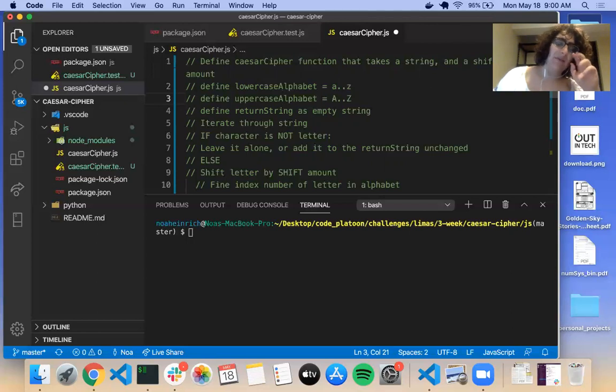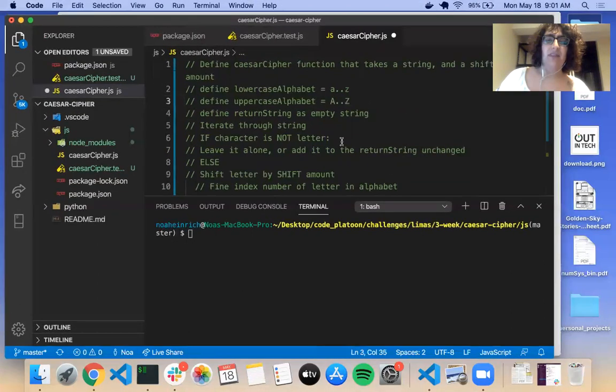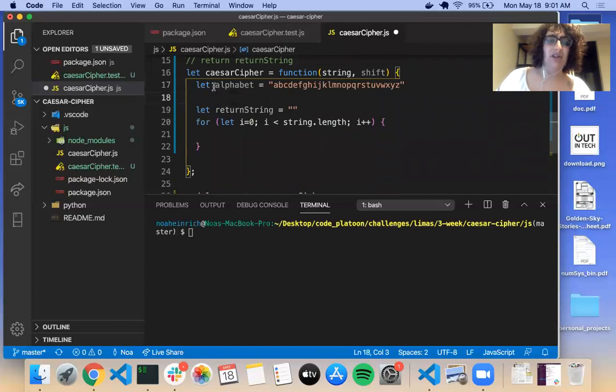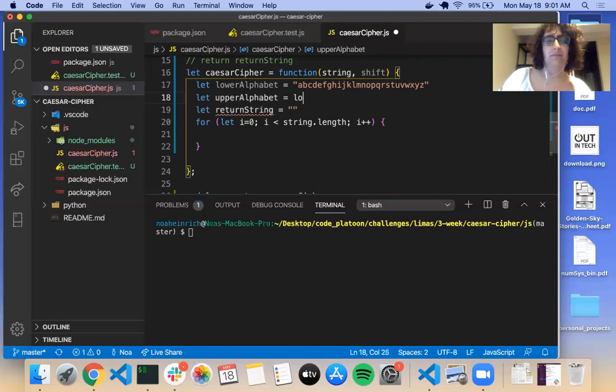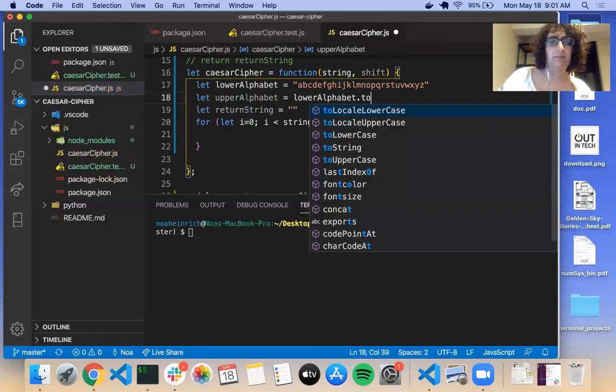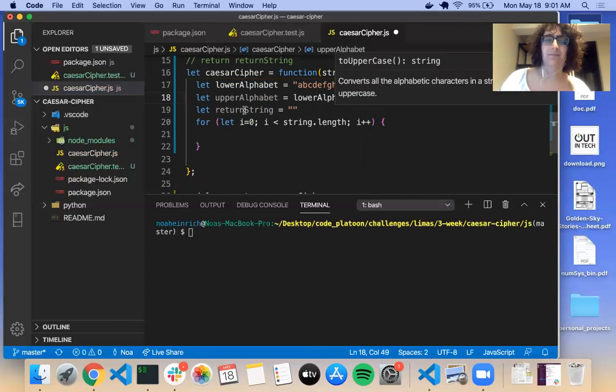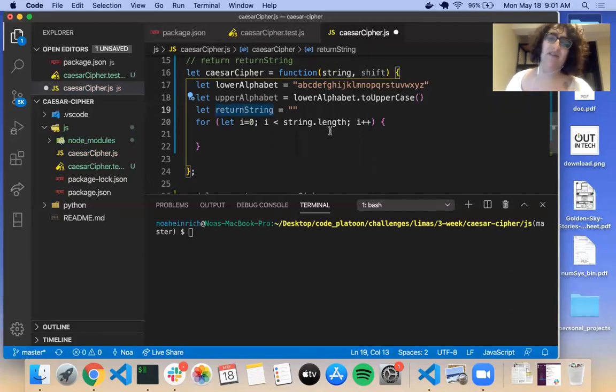In this case, I think I'm going to stick with this plan. And just to save time, I could change this one to lower alphabet, and then let upper alphabet equal... it's probably not the most efficient way of doing it.